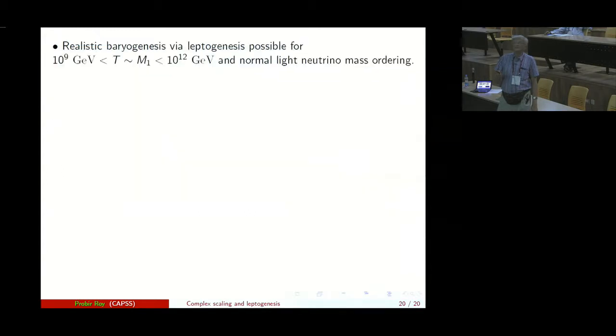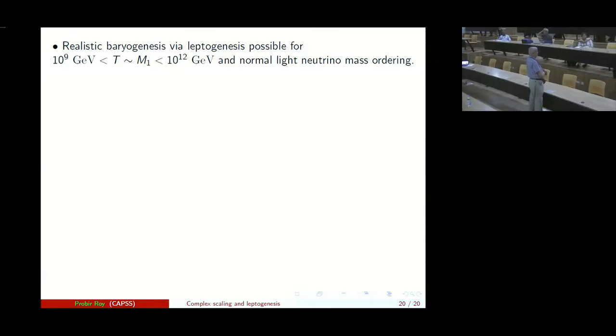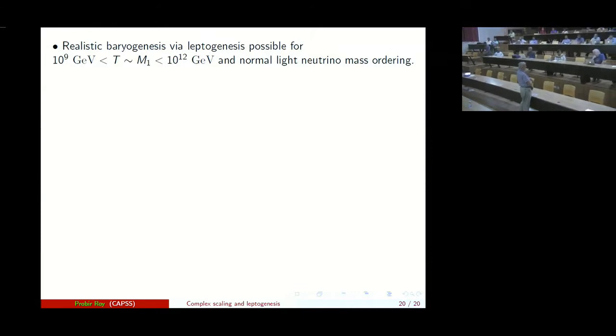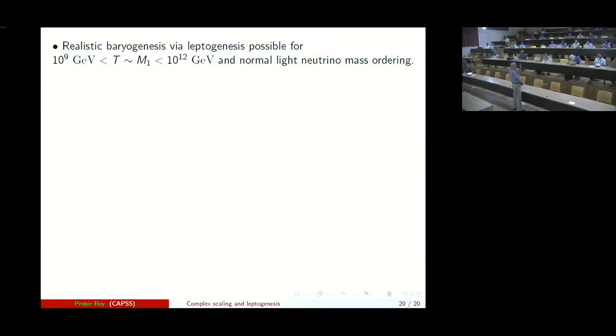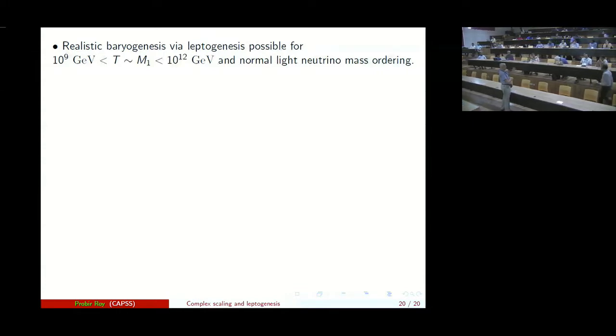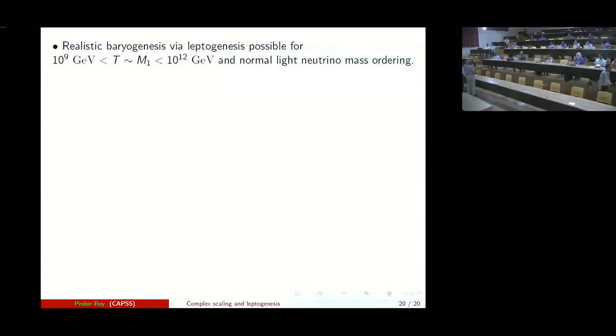Interesting predictions on neutrinoless double beta decay. And realistic baryogenesis via leptogenesis possible only in the intermediate regime where M_1 is between 10 to the 9 and 10 to the 12 GeV for normal light neutrino mass ordering. I forgot to mention that for inverted light neutrino mass ordering then realistic baryogenesis via leptogenesis is not possible. It just followed from the complex extension of the residual flavour symmetry hypothesis. Once you assume you take the same thing that Mohapatra, Rodejohann and Lavoura have done but except M_nu you put M_nu star in the right hand side. That requirement only by itself will give you everything. Thank you. Yes there is, this is the global analysis, global analysis, but you know global analyses are good. And we like them but they are not completely clinching you really want to know what the ordering is.